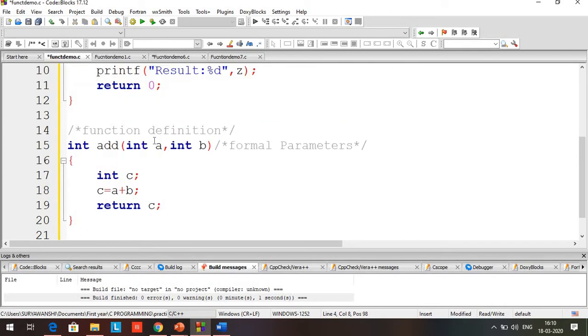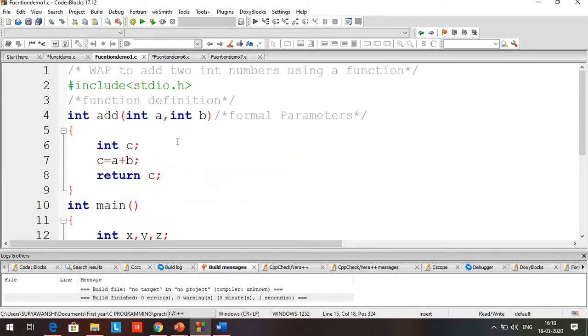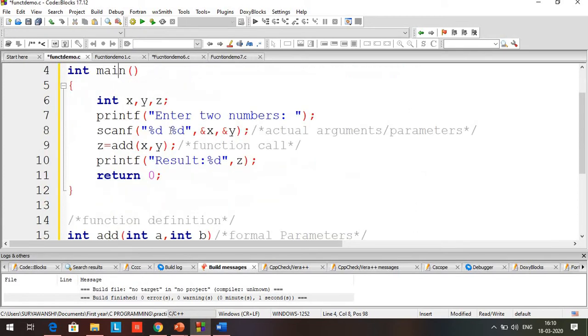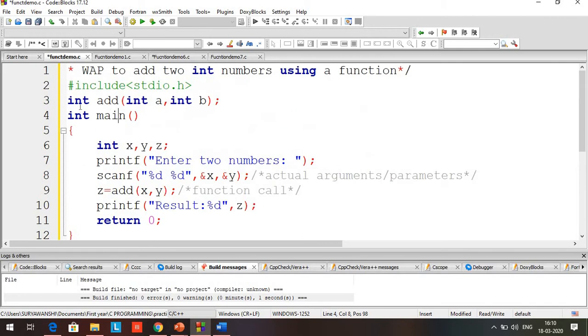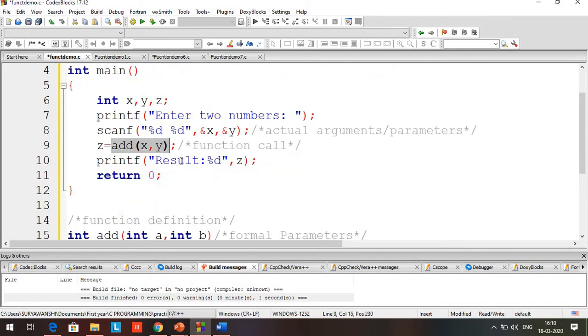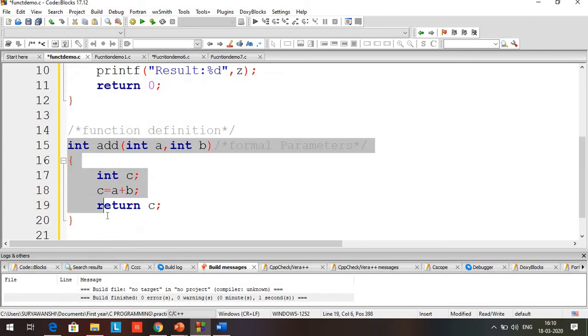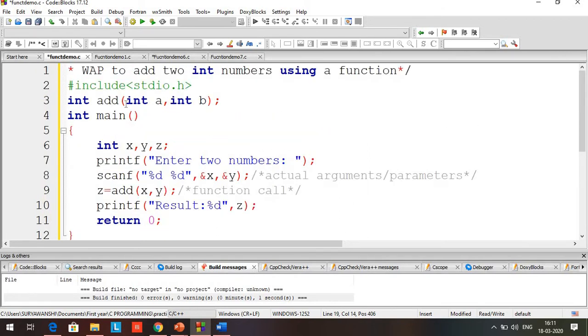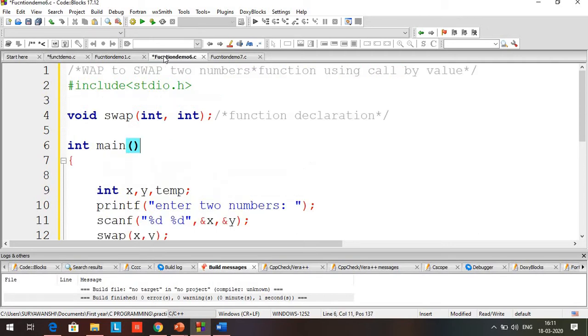So there are two variations of these programs that you have to understand. In any way you can write a program, but we'll mostly go with the first method, where we declare our function, then call the function, and at the end of the program write the function definition. Many times we will go with the same way of writing a program. Now we have to see some more programs using functions.